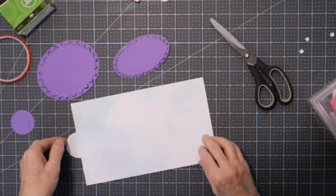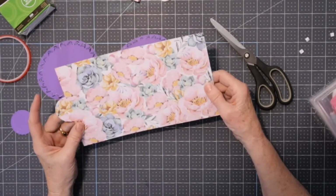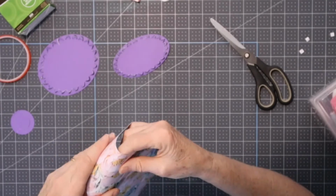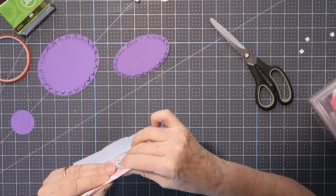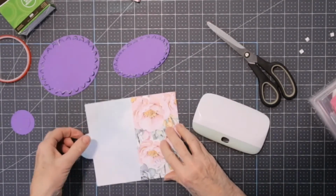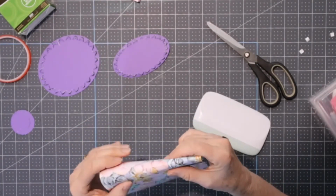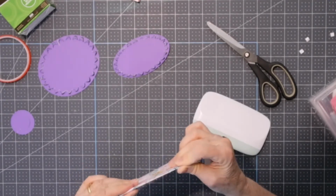So here we are at the demo table, and I just used a double-sided cardstock for my cut. So I have a nice floral design on one side and a plain one on the inside. But I'm going to fold it so that this is on the inside, and we have a couple of score lines here, 2/3 and 1/3. Sometimes they're a little tough. I just bend them a little bit until they appear. There's the first one. And then we'll have another one about 1/3 of the way. And I just bend it a little bit until it appears for me. There, it looks like we have it right there. Perfect.